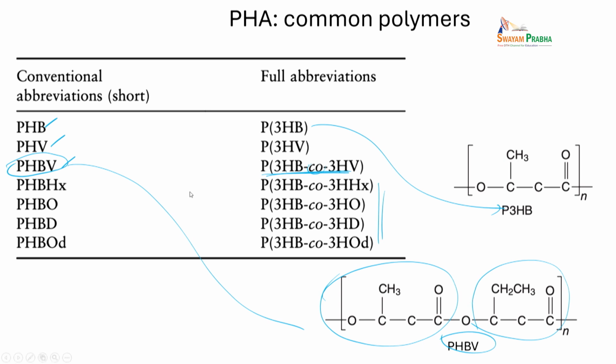There are many other combinations you can think of, but these are the top 5-6 polymers that you often see sold in the market. These are homopolymers, and these are all copolymers, based on different chemistry.